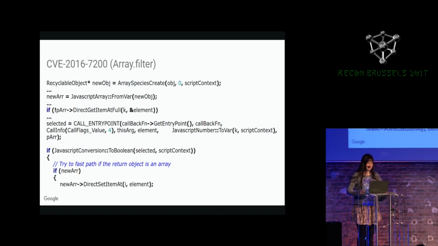So you start off, you have to create the array, and realize this is a constructor you provide, it can be anything, and then it does the call on every single one, and then it calls this direct set item map function, and that's kind of where the problem is. This one's actually only defined for the variable arrays and none of the other array types, so if you call it, it's type confusion. The mistake here is that the developer assumed that when you're creating the new array, it would be an object array, because that's what by default the constructor does, but you can override it, and then that will cause type confusion.